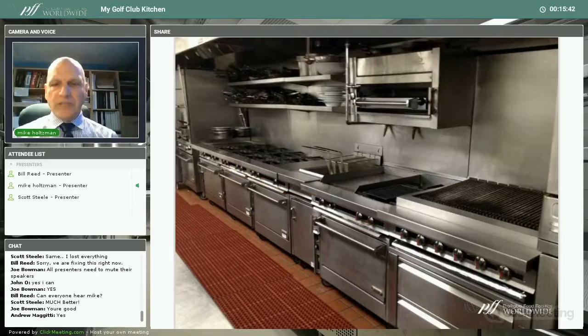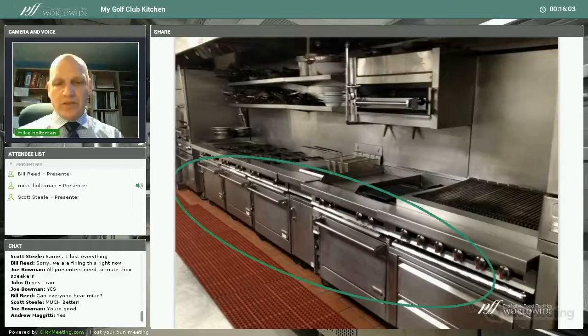So where are the proteins? Where are you going to put your steaks and your meats and all that? Probably on this other side over here, which is all going to add up to time and mess up your steps. And these are the types of kitchens that get built, but when they're built this way, you don't end up with the efficiencies that you want. All of these pieces should be modular on casters so that you can wheel them out individually and repair them individually and also replace them individually on an ongoing basis.